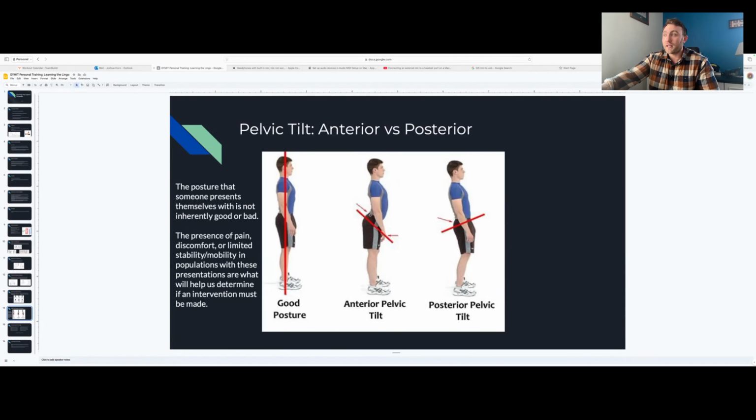And in the future, we're going to get into looking at these anterior versus posterior pelvic tilts and look at how these can influence movement. That is something to understand, is what ranges of motion might this person lack? Maybe the anterior pelvic tilt person's going to lack internal rotation of the hips, because they're already into internal rotation. Their femurs are already internally rotated. Remember, turning in towards the midline.